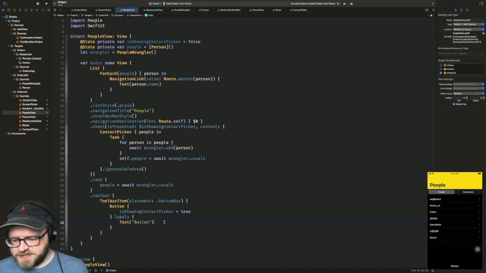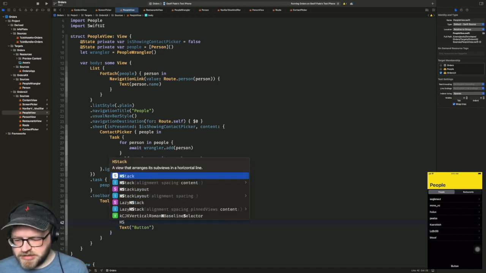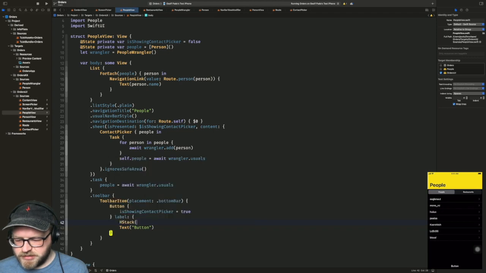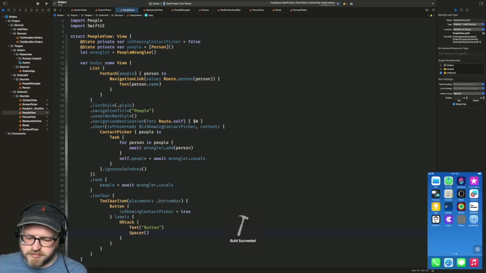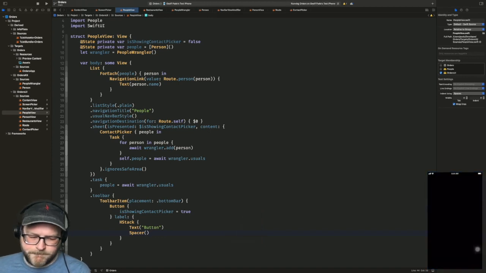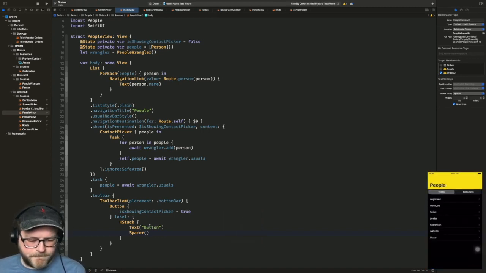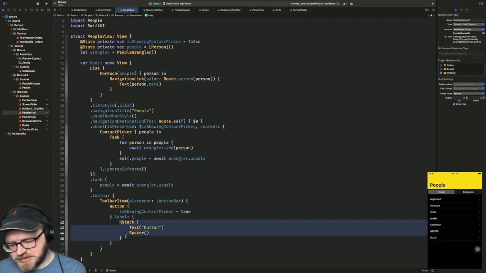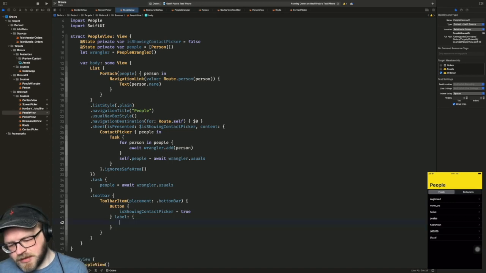Now, let's mess with this spacer, or this label, because I want this to be left aligned. So we're going to put it in an H stack, and we're going to say we have a button, and then we have a big spacer. And it's just gone. Just totally out. Nobody knows where it is. Okay, so that's clearly not what I wanted to do.